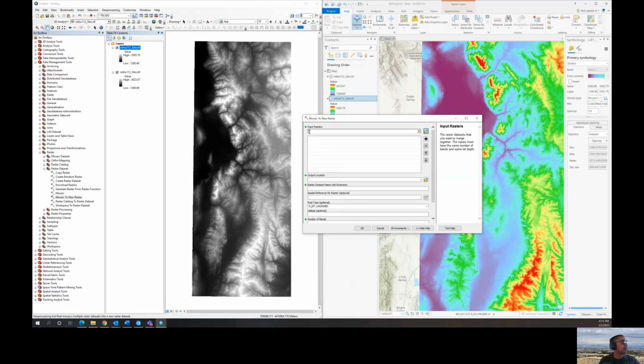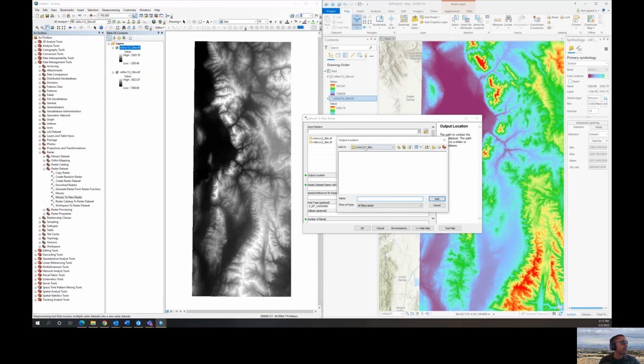So this is the dialog box that pops up. And so we would add both of those data sets in there. You would then go to your Geomorphology Labs folder, go to students, go to yourself, and we'll give it a location. So actually we have to click on the folder, not write a name.